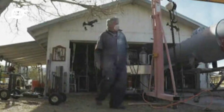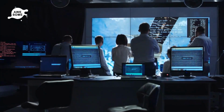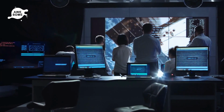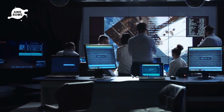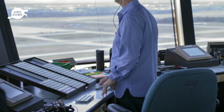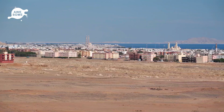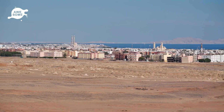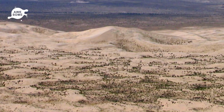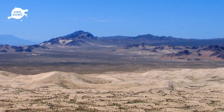But his quest for greatness didn't come without speed bumps. Although Mike claimed the Bureau of Land Management gave him verbal permission to perform this rocket launch, so long as the Federal Aviation Administration agreed, the BLM said no such conversation took place. So Mike moved the whole operation to a privately owned area of the Mojave Desert, where law enforcement couldn't put a halt to anything. All this planning begged the question, why exactly was Mike doing this to begin with?